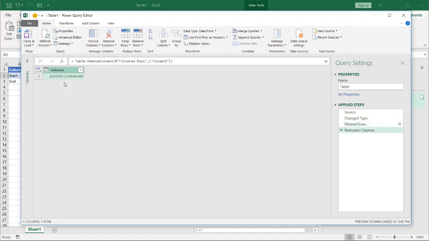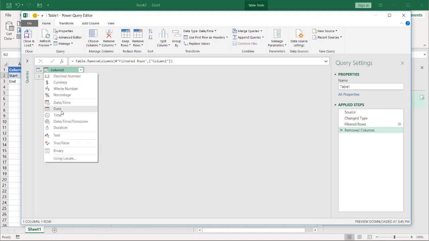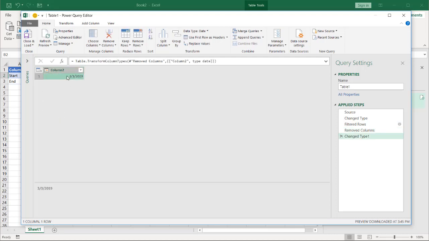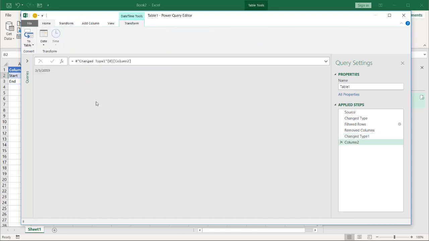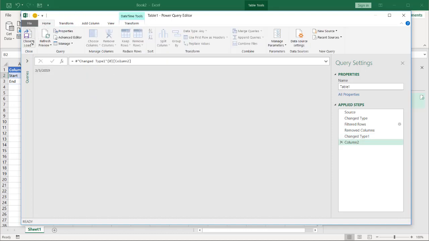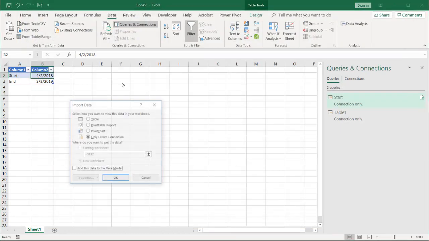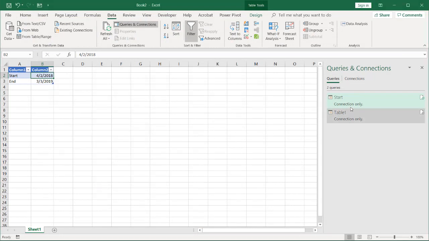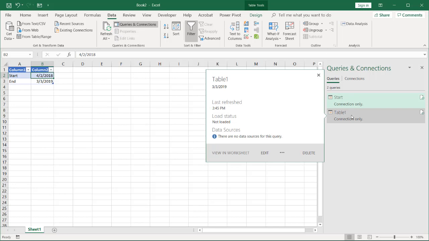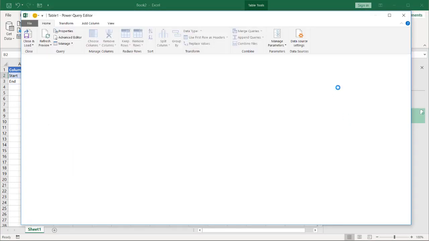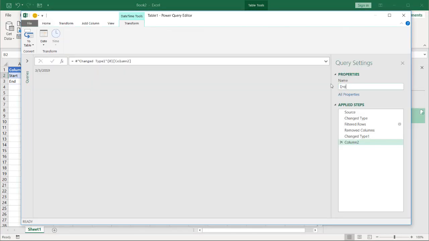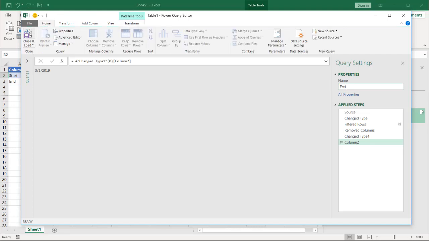Right click, remove, change this into a date. Now right click, go to drill down, and go to Home, Close and Load to only connection. Oops, I forgot to change that name. Double click here. Let's call this one end, and close and load.